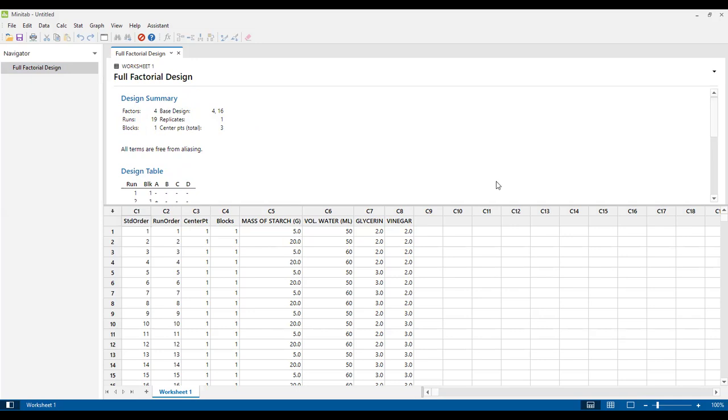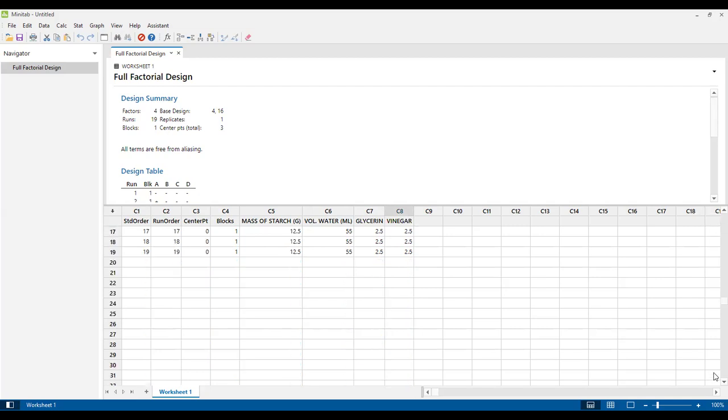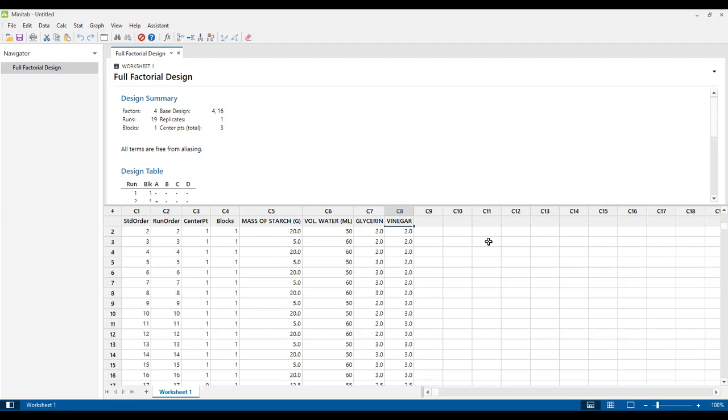All right. So this is how the experiment will now come. So if for instance, you are in pharmacy, I want to produce drug, and you are using 5 gram of starch, 50 ml of water, 2 ml of glycerin, and 2 ml of vinegar to combine together to produce this. All right. So this is your first batch. Second batch up to what? 19. Up to 19. Look at it, up to 19 here.